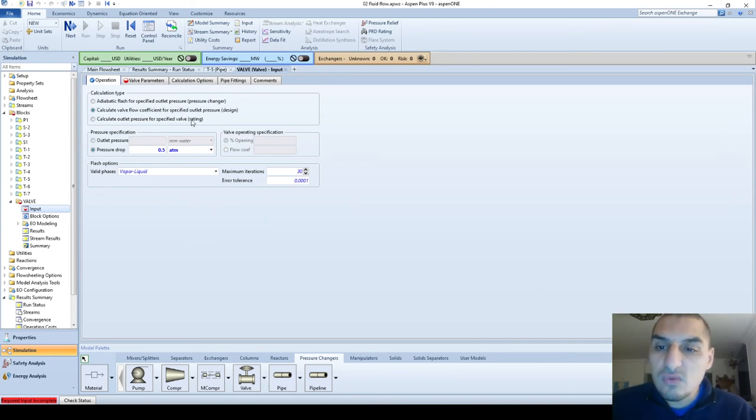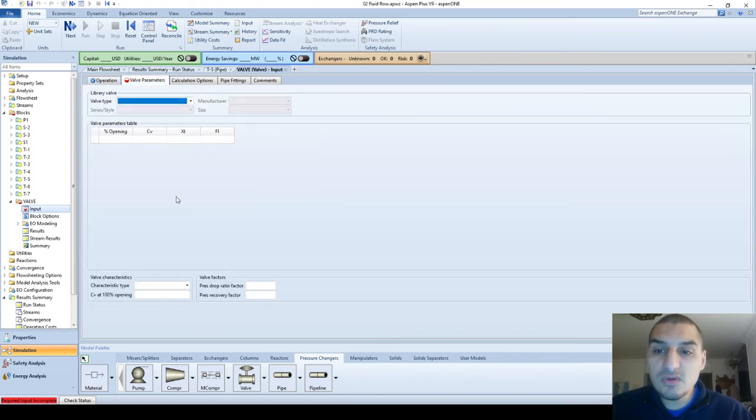So here we're talking about the design mode, and here I specified that I need a pressure drop of 0.5 atmosphere, but still I need to provide more information about the valve or the valve parameters. In this part you have one of two options. Either define the type of the valve, which is either ball, butterfly, globe, whatever.